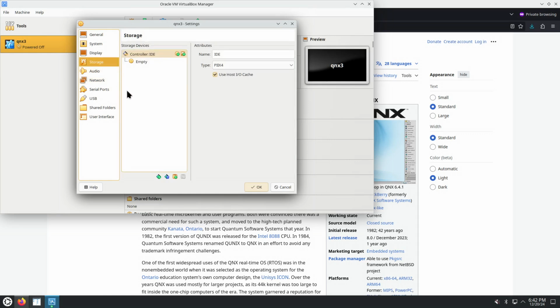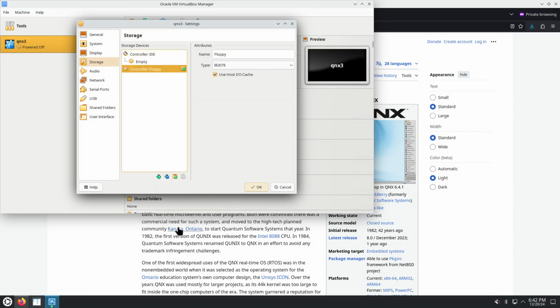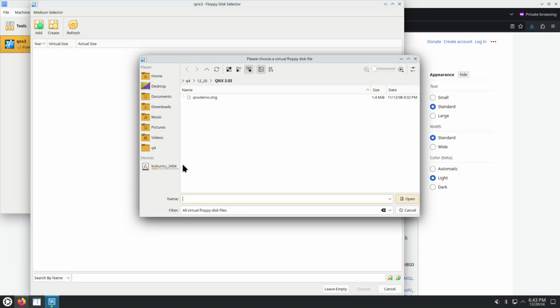And for storage, we need a floppy disk image and a floppy disk drive. So that is at controller, floppy, and then add floppy disk image, add, and QNX demo.